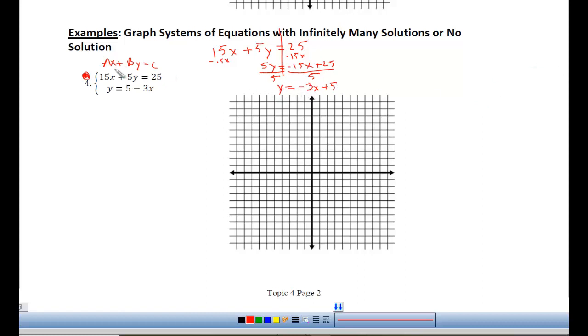So I could do that, or I could graph these as intercepts also, right? I could cancel out the 5y and then divide by the 15, figure out where that x-intercept is. I could cancel out the 15x, divide by 5, figure out where that y-intercept is. So when we worked on standard form, that was another method of graphing. But we're going to go ahead and just change it into y equals here, and we'll use that slope-intercept form in order to graph. So now we've gone ahead and corrected it.